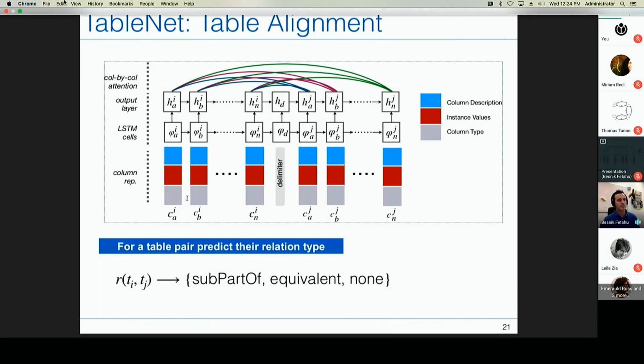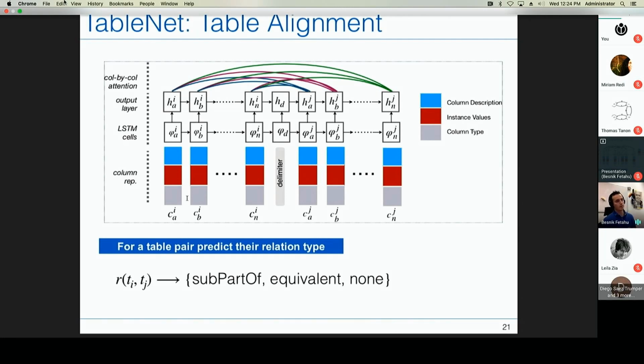And in the case of instance values, again, we average the representation of these instances through some graph representation. And then we have the textual representation, which is just the column header, right?